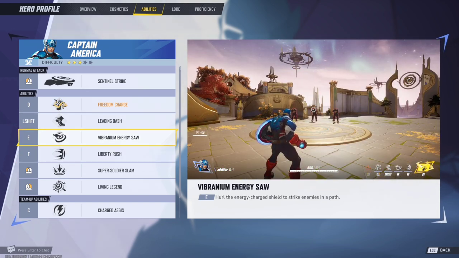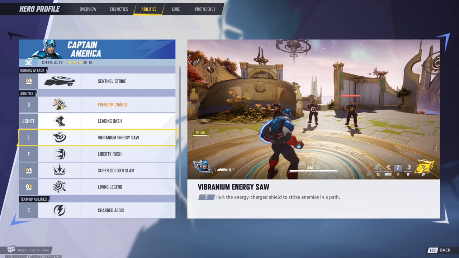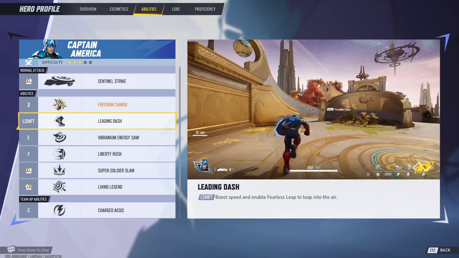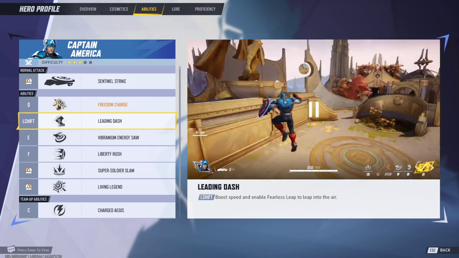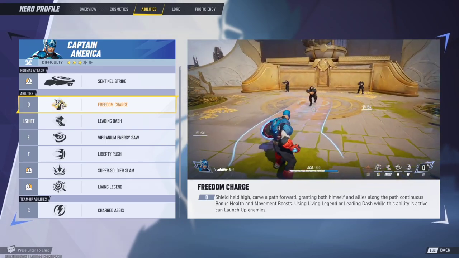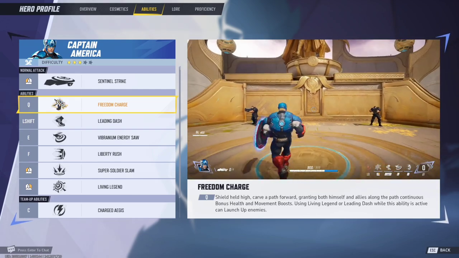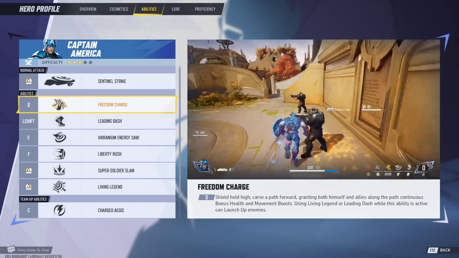Vibranium Energy Saw is fantastic to beat the shit out of people. You guys ever played World of Warcraft? Think of the Paladin's Shield Burst, or like the Shield Bounce. Essentially the same thing. Leading Dash, you get the idea. Fearless Leap, Leading Dash, yeah, it is what it is. Now this one, Freedom Charge, crazy shit right here. Shield held high, carve a path forward, granting both himself and allies along the path continuous bonus health and movement boost. Essentially, you want Captain to carve a path for your friends to get some good stuff going.